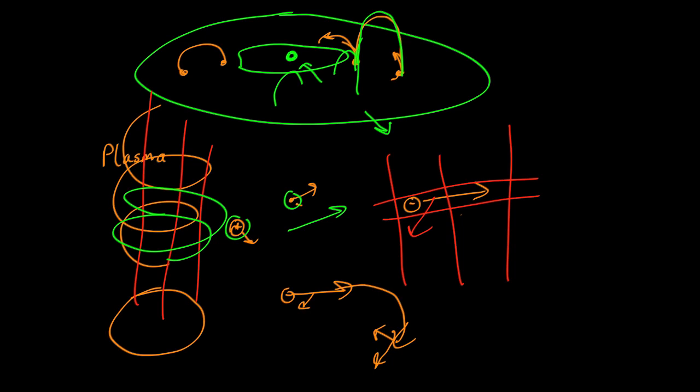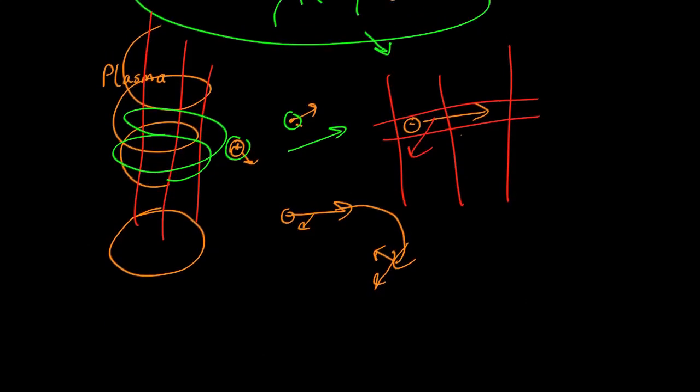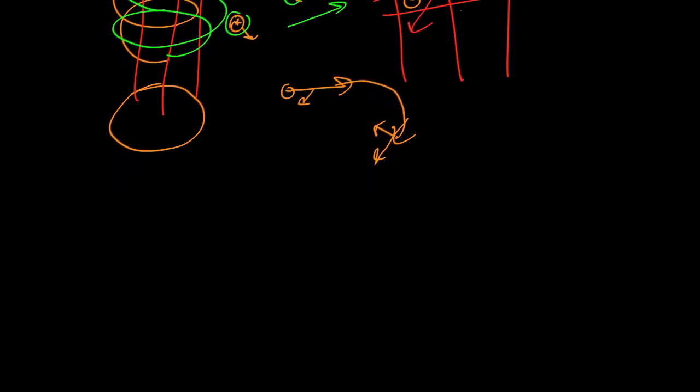So that solves one problem, but introduces another problem. Why is the gas ionised? In a disk around a quasar, it's so hot it's no wonder these things are ionised, but disks around protoplanetary disks, disks around new forming stars, are not so very hot.